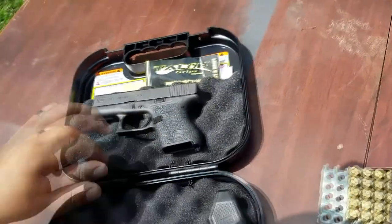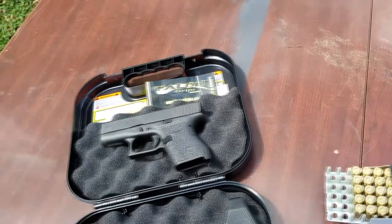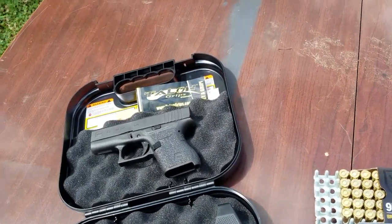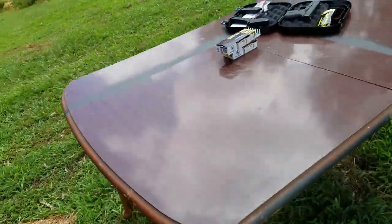Josh, thank you again, buddy, for giving this to me on a loan. You might get it back. I don't know. I like it that much. So enough talk. We'll put the camera down and we'll do some shooting.